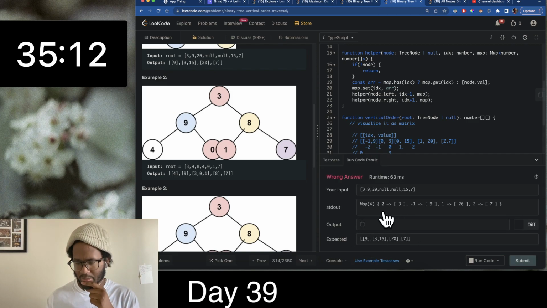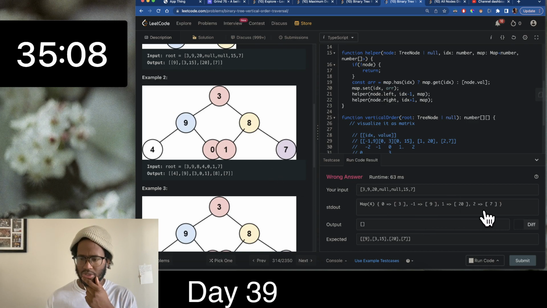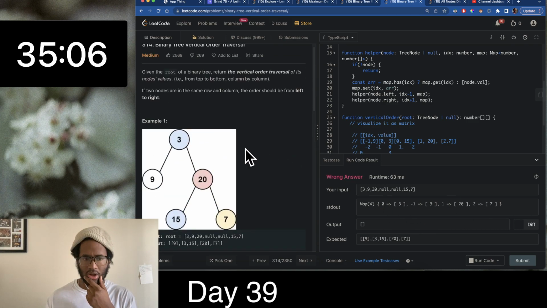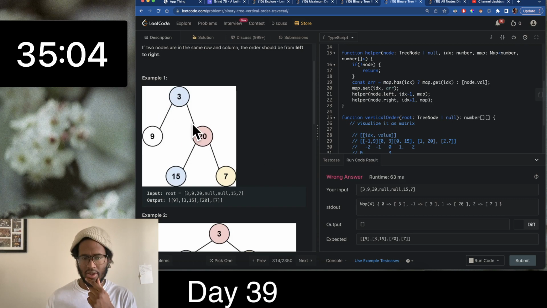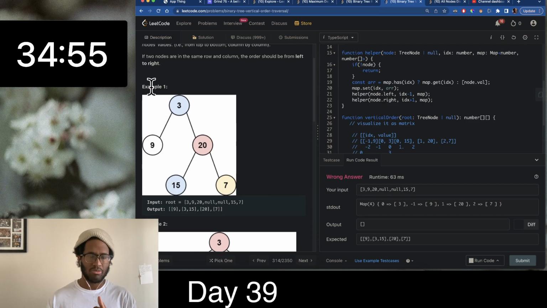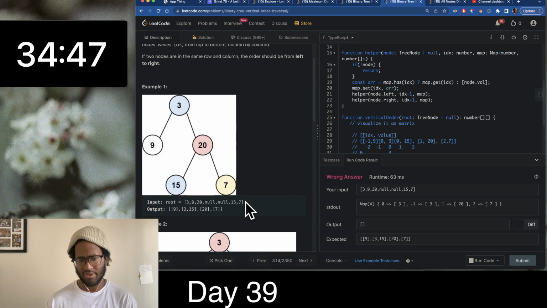So our map is perfect. So we have 3, right? We should have 9 and 20 both mapping. I mean, the vertical should be 9, 3, and 15 together, then 20 and 7.